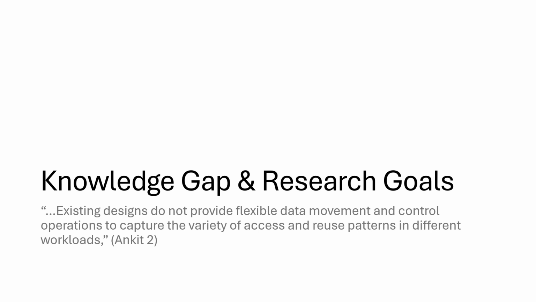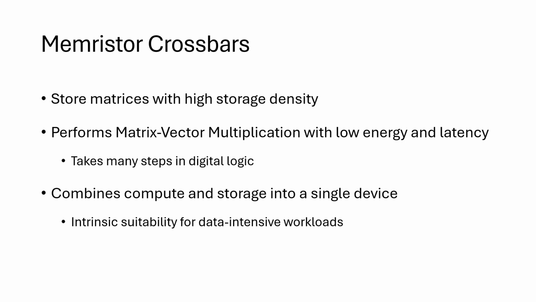As general purpose computing systems approach their energy limits, domain-specific architectures have captured this interest, specifically machine learning workloads. Moving on to the memristive crossbars. These store matrices with high storage density. They perform matrix vector multiplication with very low energy and latency, as opposed to the many steps it takes with digital logic, and it combines the compute and storage into a single device. This has intrinsic sustainability for data-intensive workloads.